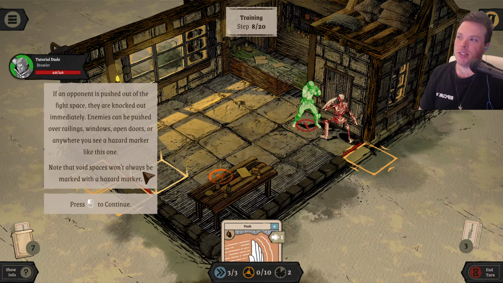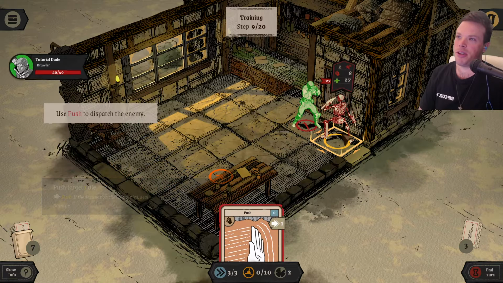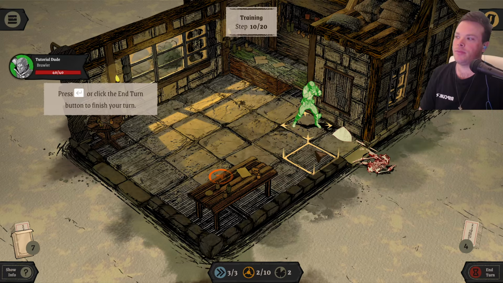Note that void spaces won't always be marked with a hazard marker. Use push to dispatch the enemy. Press return, press carriage return, or click the end turn button to finish your turn.